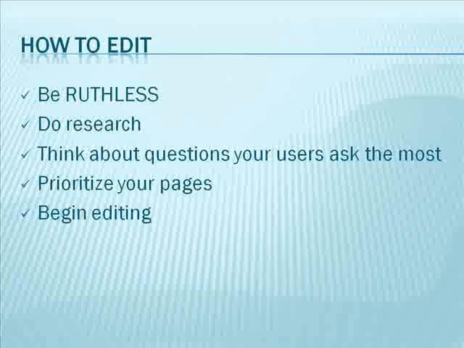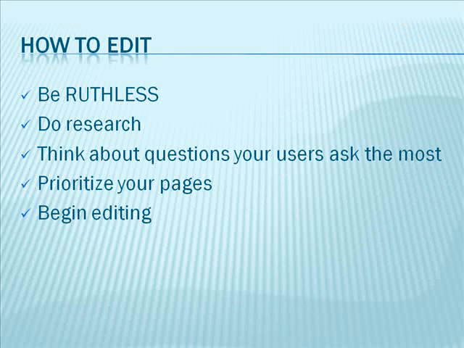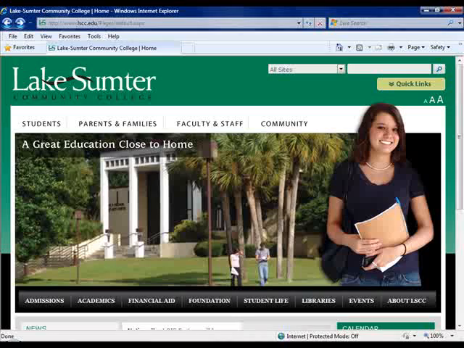When editing, be ruthless. Ask your users what they expect from a web page and think about the questions that users ask the most. Use the web page to answer those questions. Make a list of the web pages you are responsible for editing and prioritize those that are most important to your users. Then you can begin the editing process.